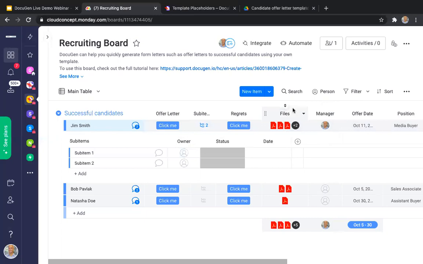So I do take your idea here to heart, and I think it's a great idea to allow, as part of the integration, an update to a status column. So thank you for that, and I can tell you we're going to discuss it with the product team on our next call. Thank you.